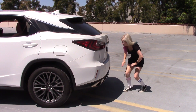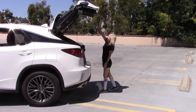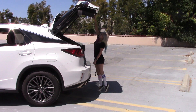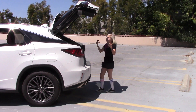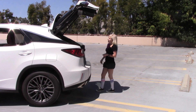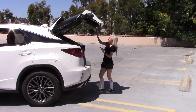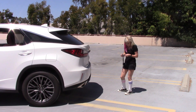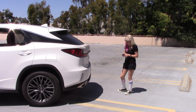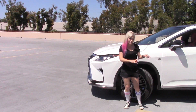Of course it has a power liftgate. Well, that's really high up. I can barely reach it — I can barely even reach the little button to close it. But that's okay, because you can actually adjust the height of the tailgate. I just have to be able to reach it first. I'm going to set it to stop right about here, then I'll open it with the key fob to test it out. Beautiful — so it's great that I can actually adjust the height of the tailgate.